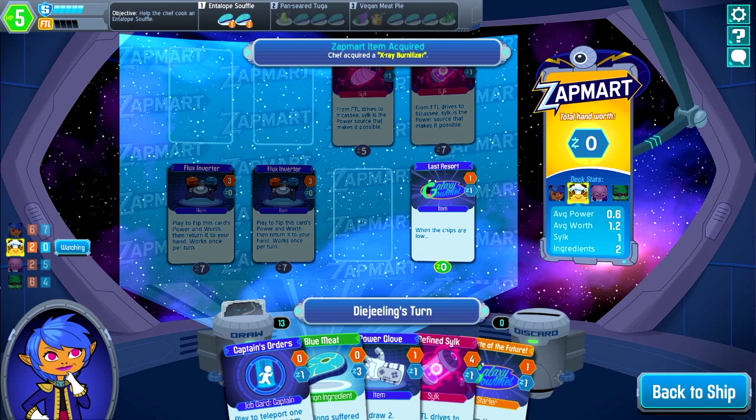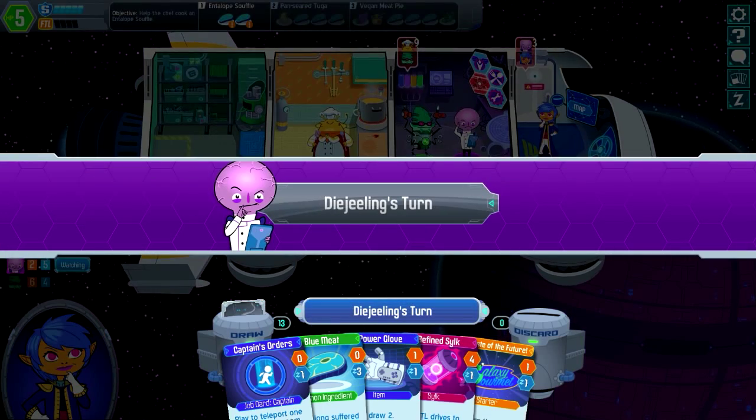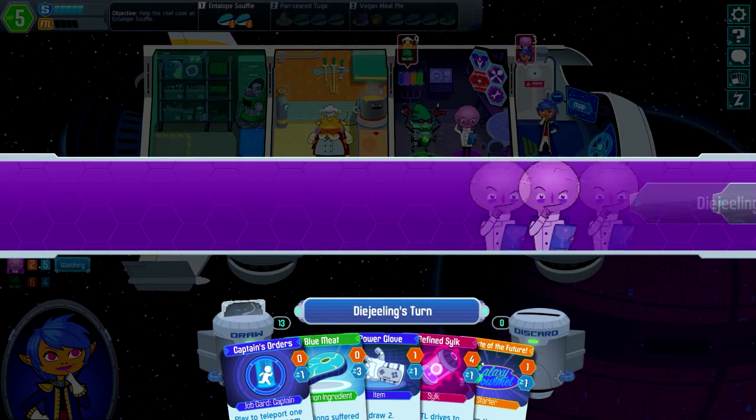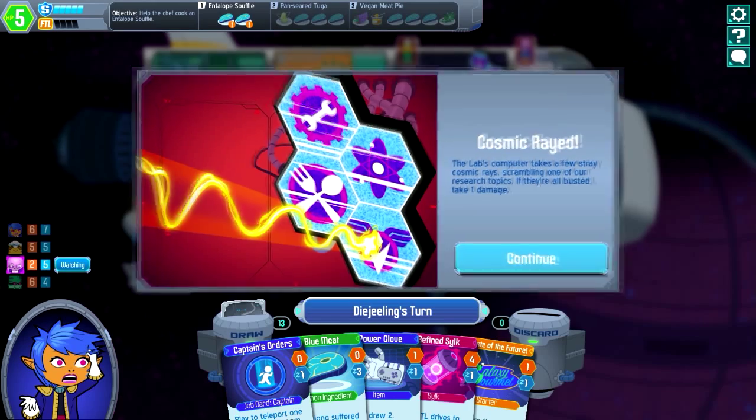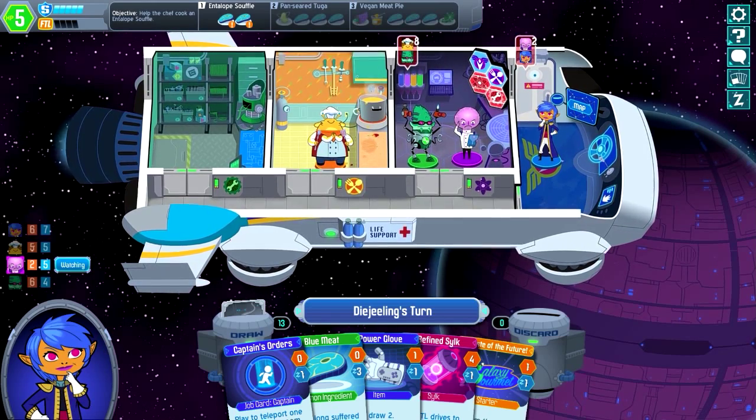What's the x-ray burnalyzer? I didn't even read it. You can take a peek at the next four cards you draw and destroy one if you want. That would be helpful. Any card that allows you to destroy a card is a good idea. Alright, two of the computer systems are broken. Don't worry, I'll try to fix it, hopefully.